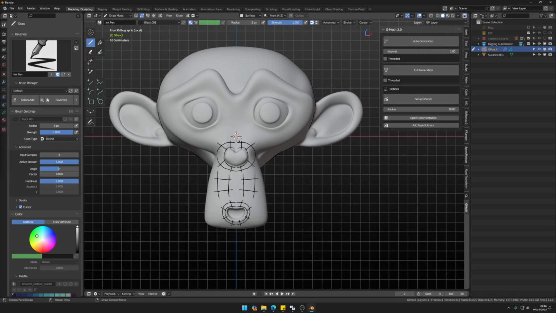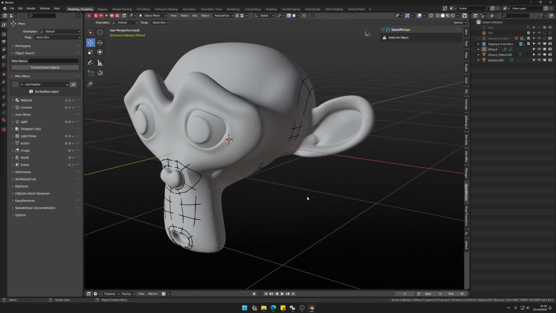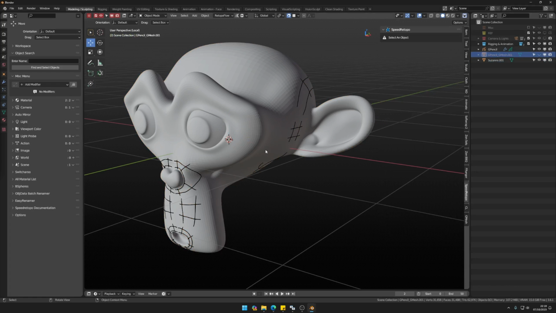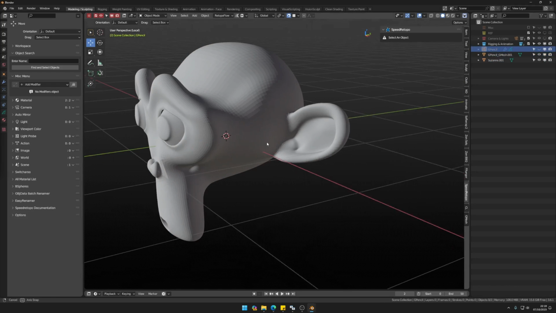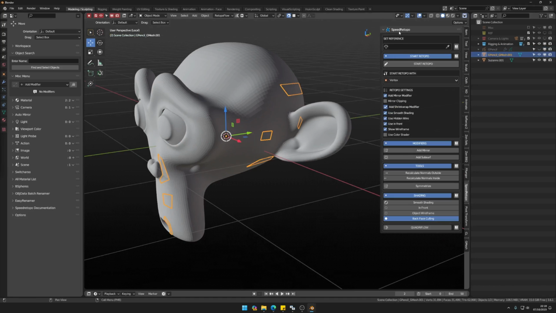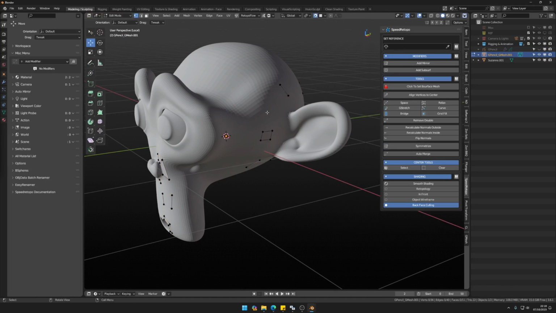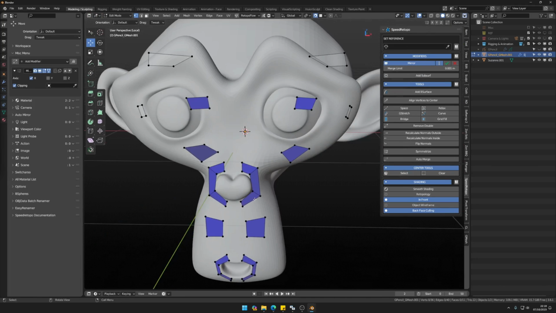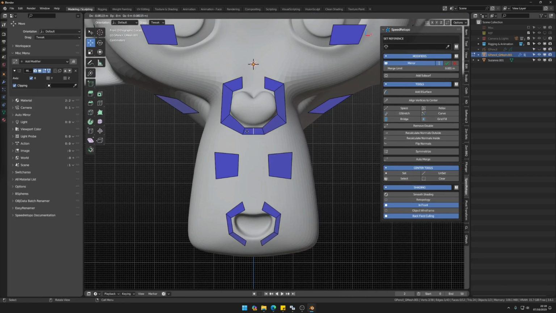So I'll just work with that. I'll generate. I'll pause. So the generation took about 15 seconds. I'll just hide. Yep. This here. I've tied this into speed retopo. So if I go into edit mode, I can use this and fire away manually, adding the faces.